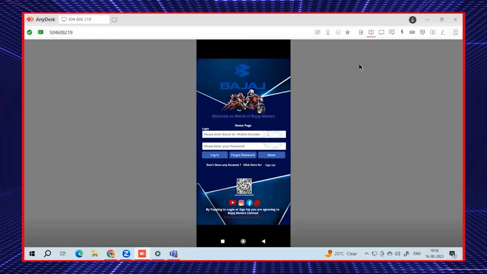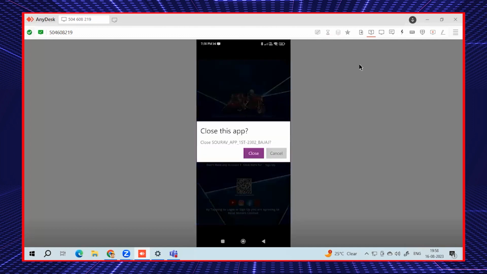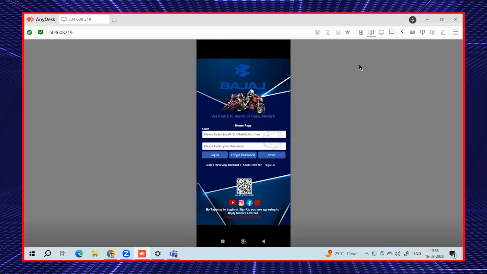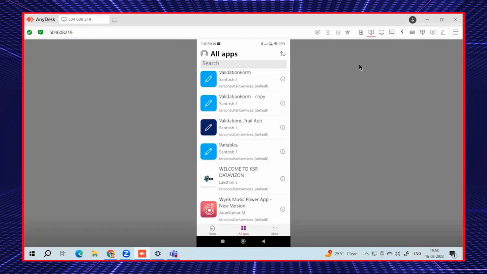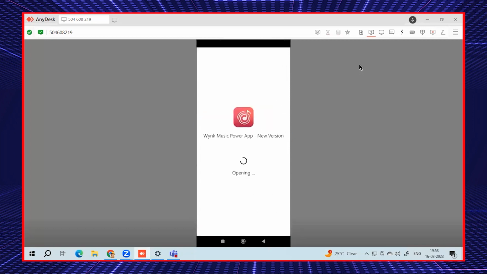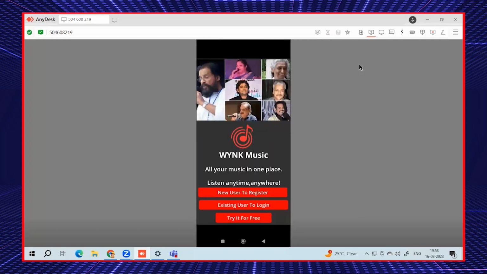Yeah, that is an app that we have built as a project. That is a desktop application that we have built. This is a mobile application. That is a desktop application. Okay. This is some music app, it seems. Let's see. I think I've already shown you this, but I'm showing you in a smartphone.